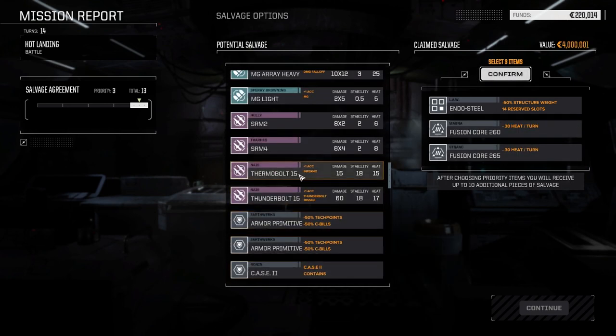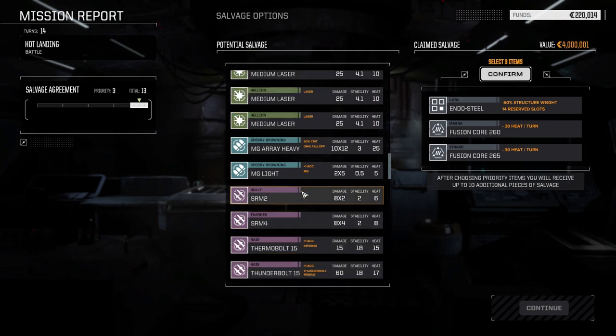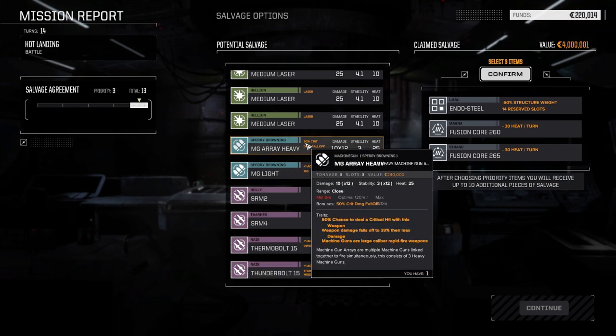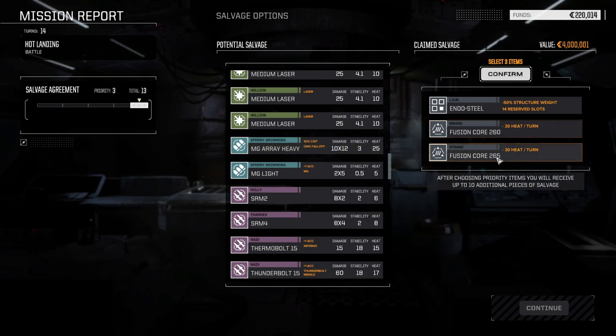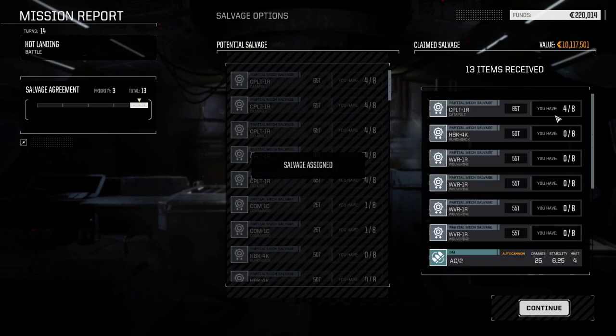I mean, as nice as these are, right now we don't have any use for them. And since we're still encountering catapults, we can still easily pick these up as we're going. Machine gun arrays. I mean, it is nice, but they are point blank range weapons. You really got to be in close for these things to work. Heat is 25 too, so I don't know. I think I want to go for the money. We're going to go that route and then see what else we get here.